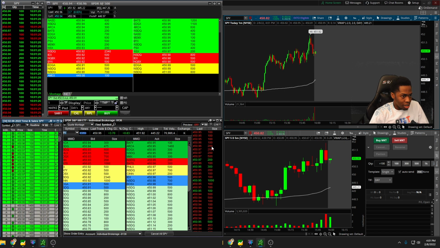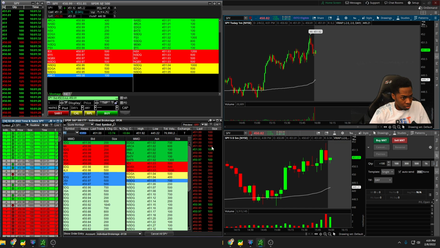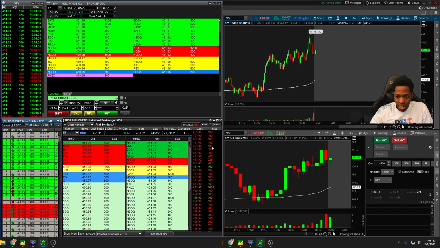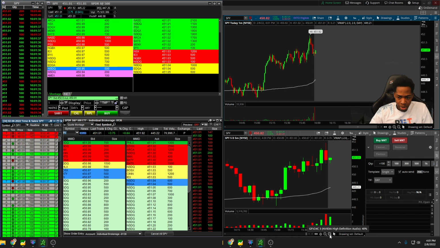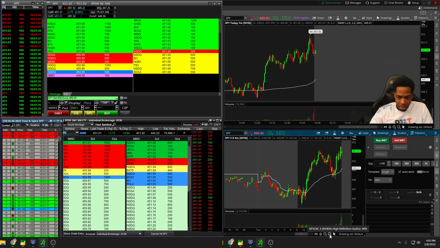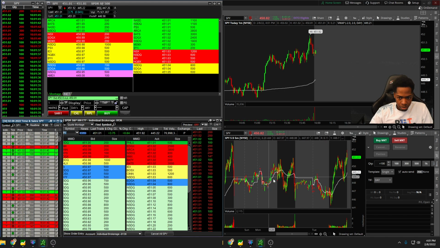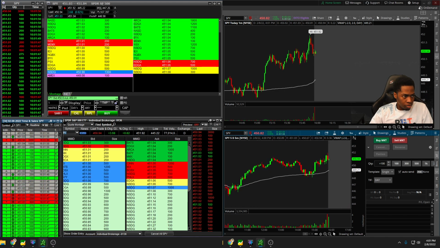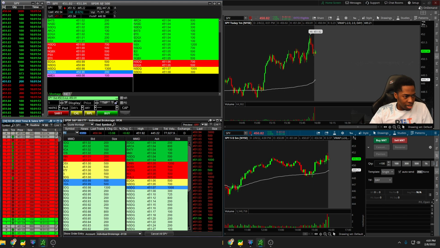So that volume is slowing up. 451 for the SPY, rebounding nicely off of that 200 EMA pullback that we have with the concerns of inflation. Yeah, I think I'll end it here. I think that was a good look into it.